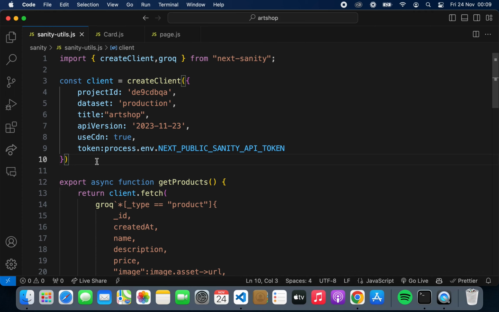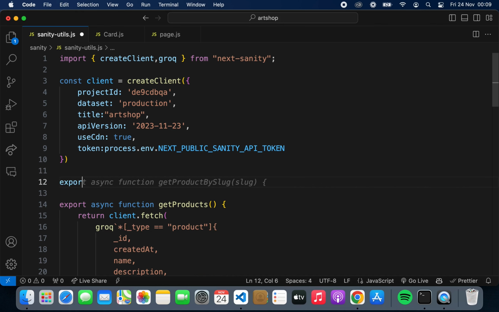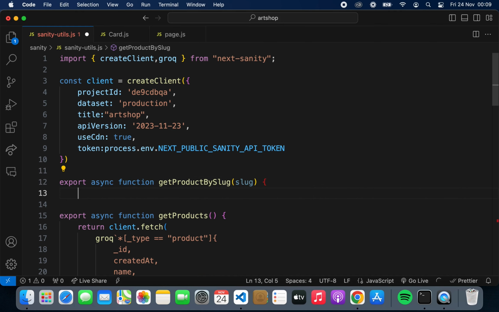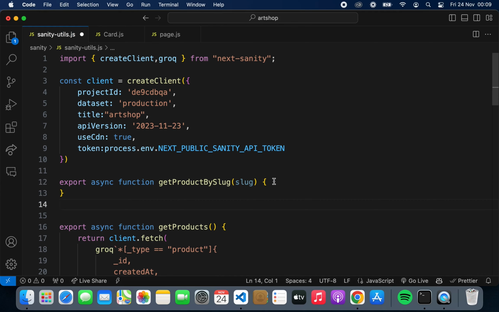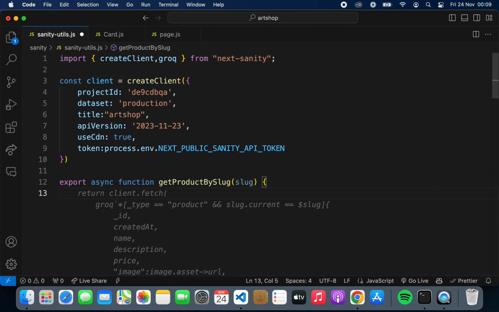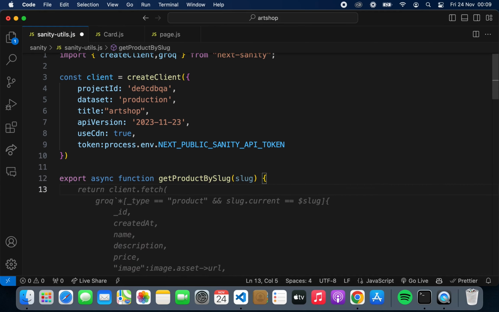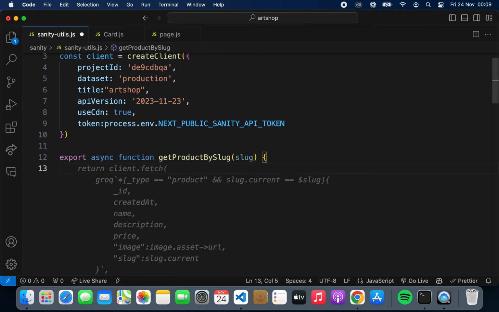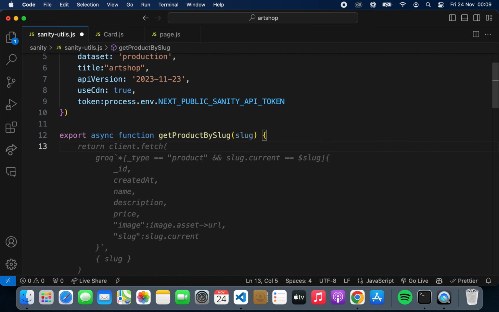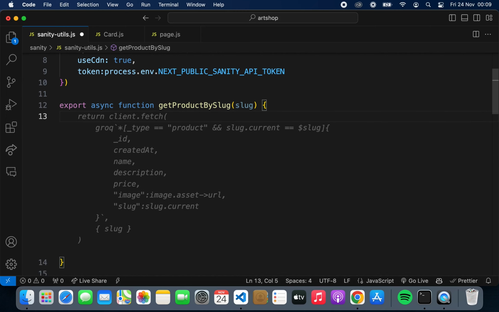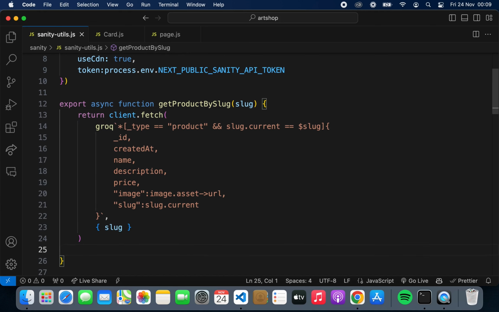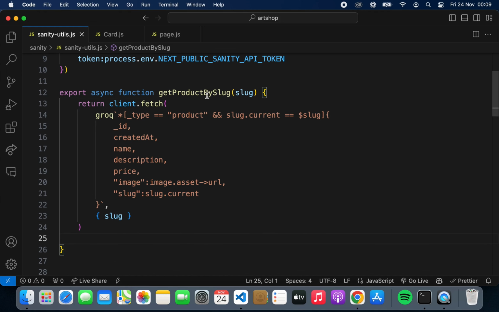So it's going to be export async get product by slug, perfect. And then it's going to be a return client.fetch, type of product, current.slug, then slug, then we get ID, create a name, images, then return. Okay, perfect. So this is what we need. Then we get the product by slug.